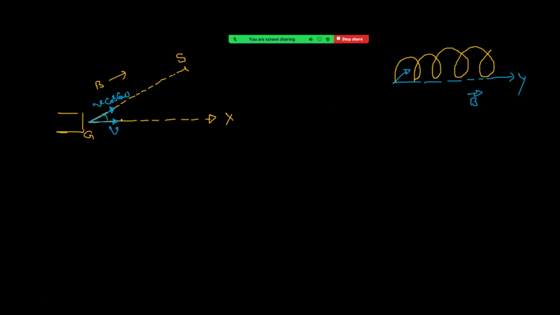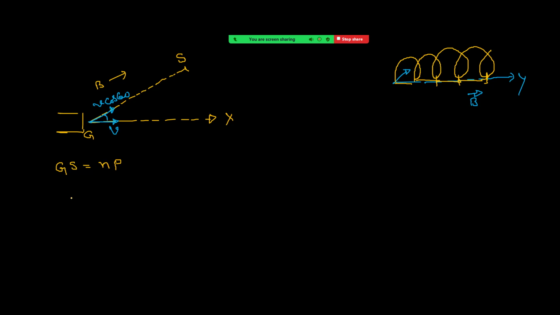Now coming to here, we are taking the same concept. It has to hit this S. So here we can write GS must be equal to integer multiples of pitch, because this is a P, this is also P, this is also P. That means after every revolution, or after every one time period, it is going to touch this line GS. Therefore, GS must be integer multiples of pitch.